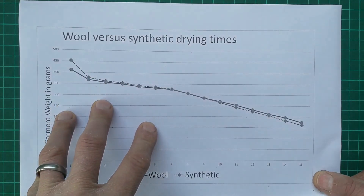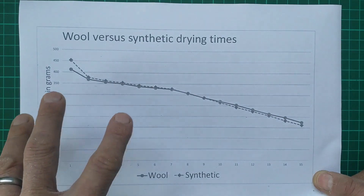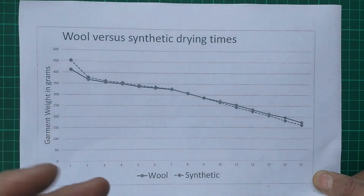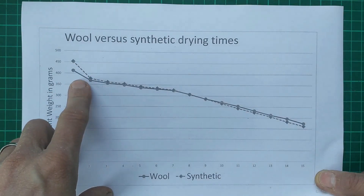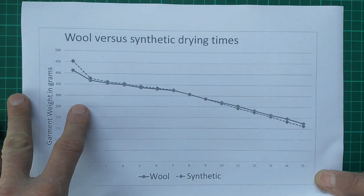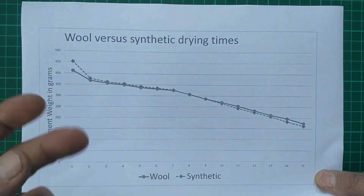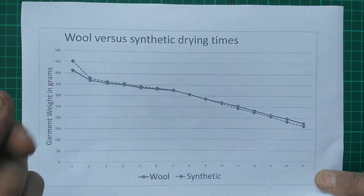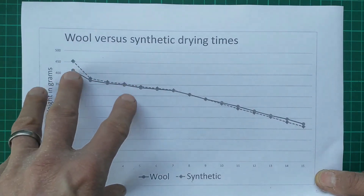Looking at these results, there are a few things I found interesting. First is that the readings were so similar. Given that a selling point of synthetic insulation versus wool is its drying time, I honestly expected a bigger gap here — even though beaten narrowly, that's pretty reassuring for the wool. Secondly, the synthetic gained a lot more weight initially, which was a surprise. Synthetic fibres themselves don't absorb water easily, whereas wool does absorb some. However, I have a theory: I've noticed on other tests that wool is almost buoyant and needs more effort to fully saturate. I suspect the fibre structure — which is not smooth like synthetics — and the fluffiness holds micro air bubbles quite effectively. But if you fall into a river, it feels like wearing a wool base layer would give a bit of a buoyancy advantage.